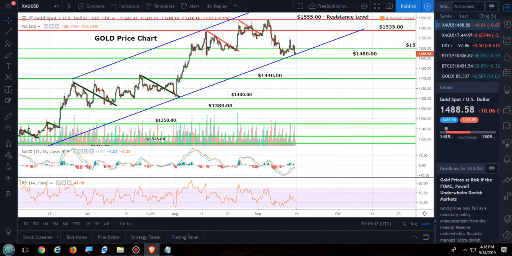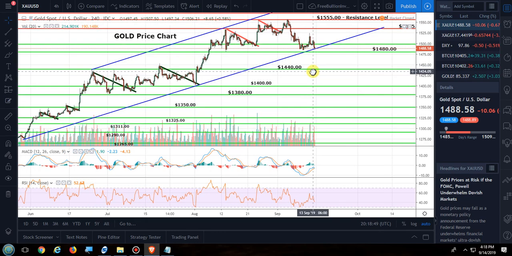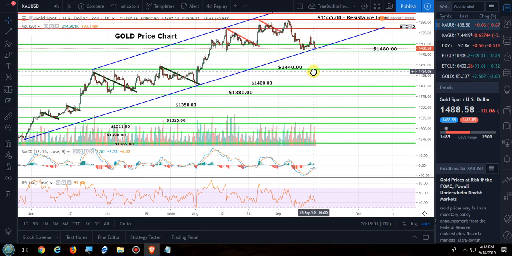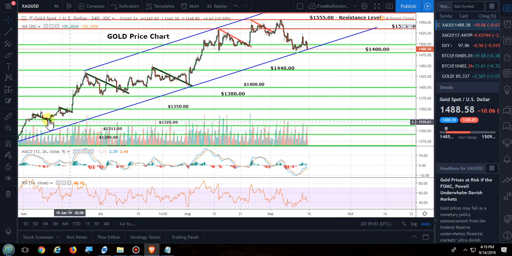Today is September 14th and I'm doing a review and outlook price analysis video for gold. This is gold's 4-hour chart, and to quickly go over last week's video, I've been showing you this ascending channel in gold's price chart for the last several weeks, possibly a month now, and I showed you where these multiple bull flags were showing up in gold's price chart.